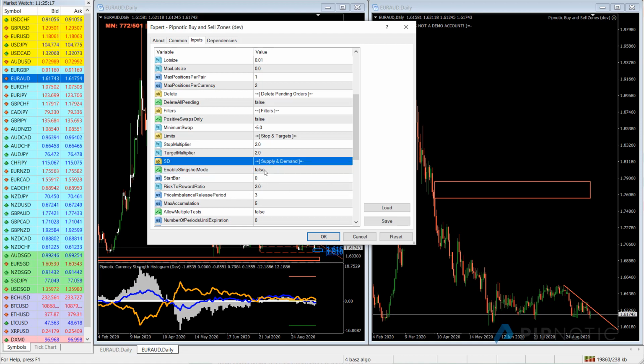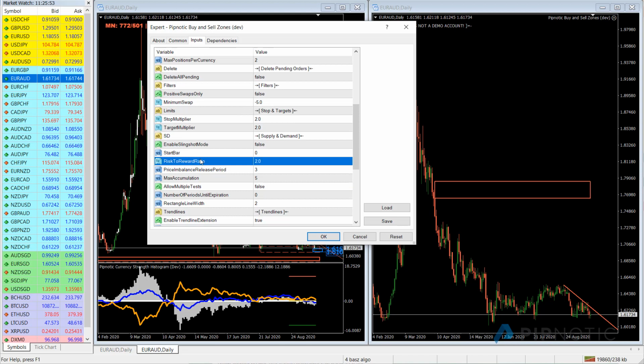The good thing about doing that is you're going to get very good prices, but you're going to lose out on a lot of trades as well, because we're not going to get to that price point, we're going to stop somewhere in the area of supply and demand and then turn around. We have start bar, so assuming you have a bunch of bars here you want to jump over, you can just set this to, for example, 20, and it's going to count 20 bars in, and then start the analysis from here and go this way. So if there are a bunch of insignificant swings or supply and demand areas here, you can force the software to move past those to begin its analysis.